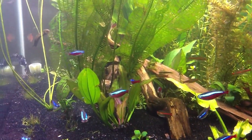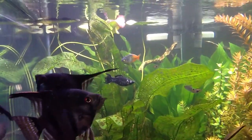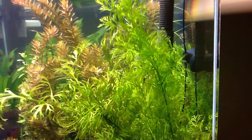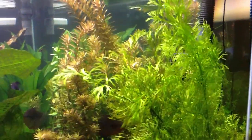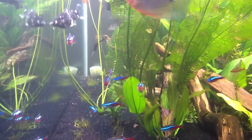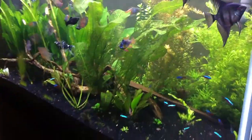So the tank's a little cloudy. I've definitely had it clear. If you look down there, it's not as clear as it has been in the past. It's hard to keep it clear when you've got that much kicking up, because you're normally going to have stuff in the bottom of your tank, especially if you have this many plants, because you have stuff like this in the corner. If you can kind of see some of the debris, it just keeps it moving and kicks it up. But anyway, it'll get better, and I'll clear it up.